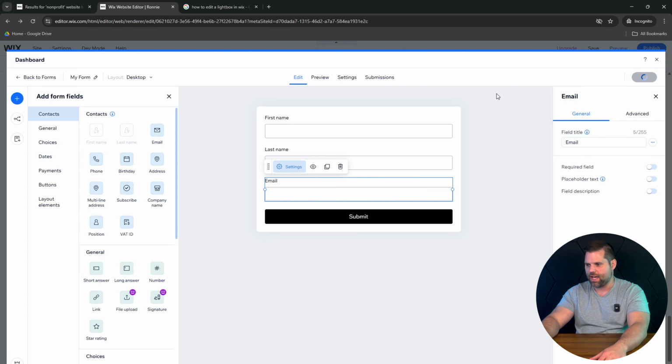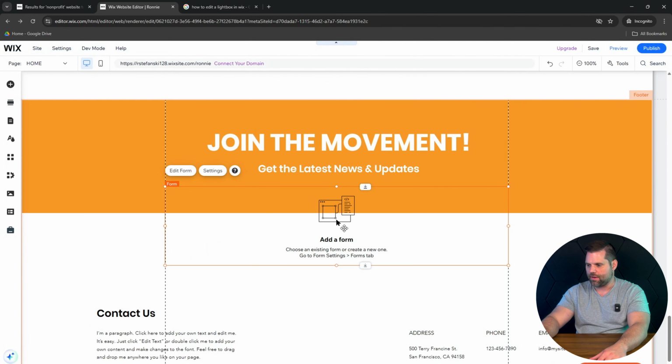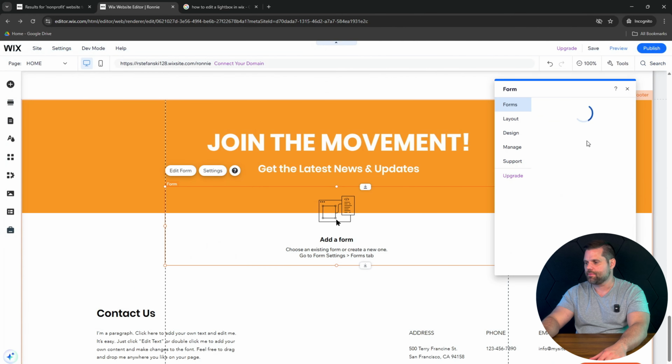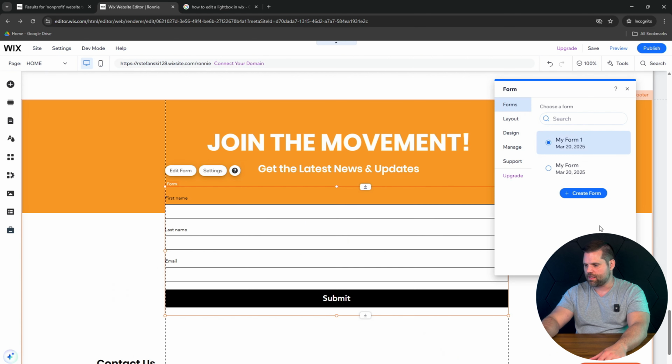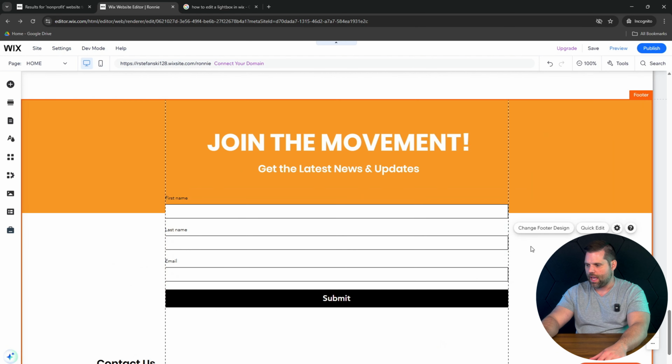Just something like this would be fine. And there's some options that you want to click around and add a little bit to there, but this will give you the idea. We click into here, settings, and now we want to use this form. That's the second form. There we go. And we are all set.